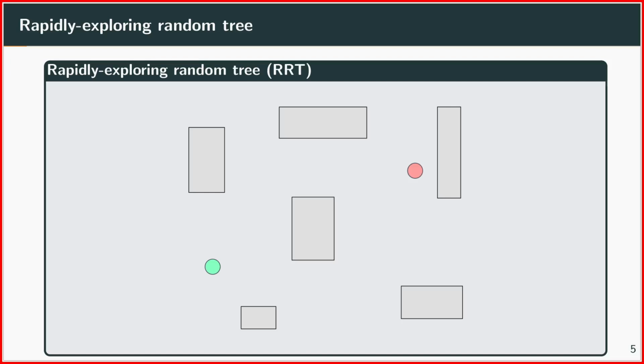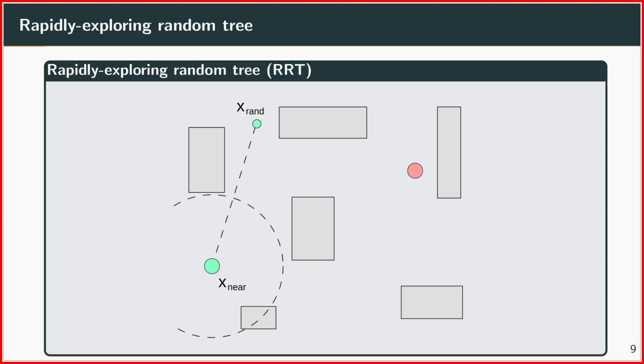And we want to solve this with an RRT, and so the idea here is that you are starting with your start configuration as your tree, and then you sample a random configuration in your configuration space. So for example, it could be this configuration up here. And then what you do is that you are checking which one is the nearest node in your tree. So of course, in the beginning, you have only one node here in your tree, so this will be your nearest neighbor. And then you try to extend from this nearest neighbor to your configuration in this direction here.